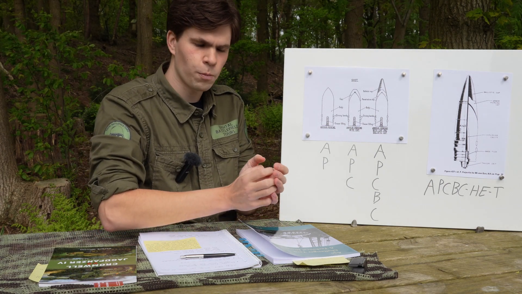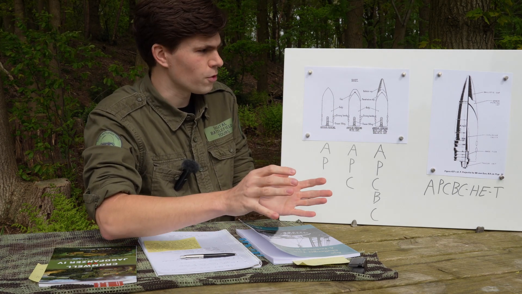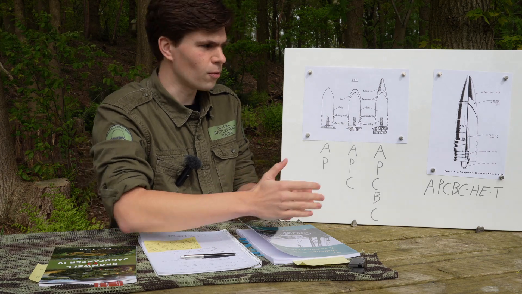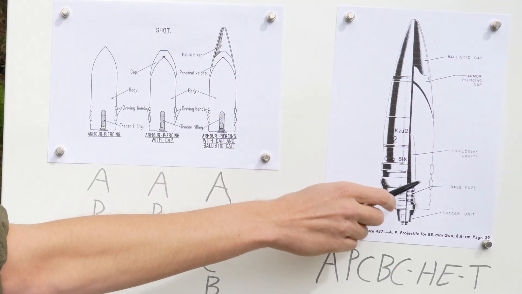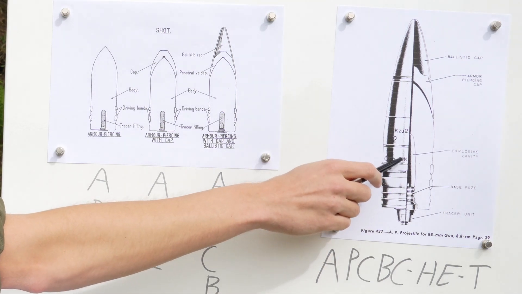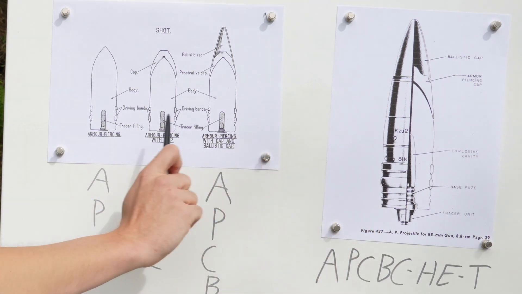So it has explosive filler that bursts and throws fragments around. It's a bit dual purpose - on the one hand you have an outer armor piercing layer but then you also have the softer internal core of explosive filler along with a fuse. By the way, this is the 17 pounder, this is the German 88mm gun.